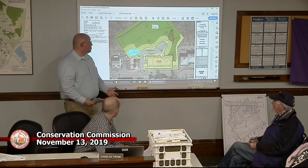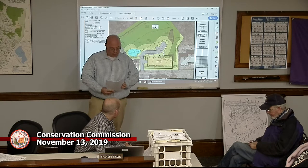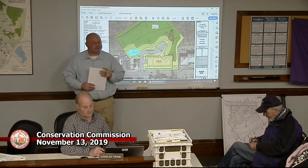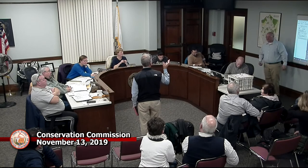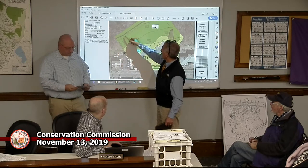So that's our mitigation strategies in a nutshell. And with that, I would turn it over to the commission for any questions. Additionally, we had talked about the possibility of a sewer easement that runs along the top bank of the river, and we were also offering to work with the community to establish a walking path along there and provide some community access easement around the periphery of the site to get back there.